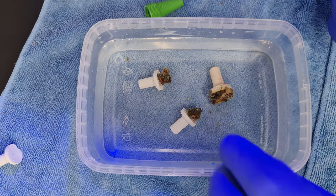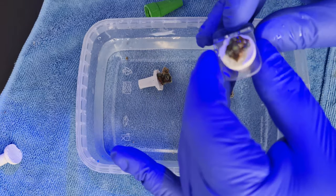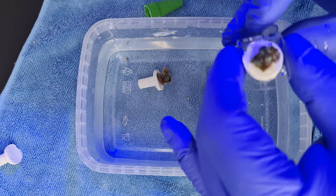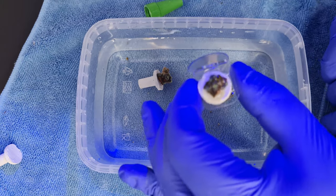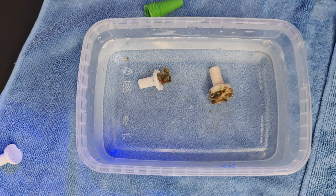Okay, so I'll take the first one here. This is the little frag holder. Again, this one's from Reef Geeks that I got. Just a clear acrylic one. Not too imposing in the tank. I'll get that put in. We'll get the second one in the frag holder.